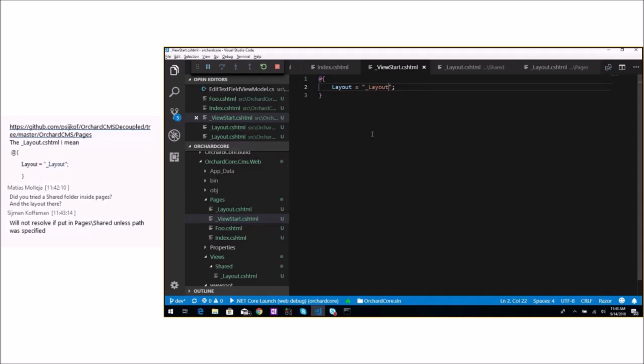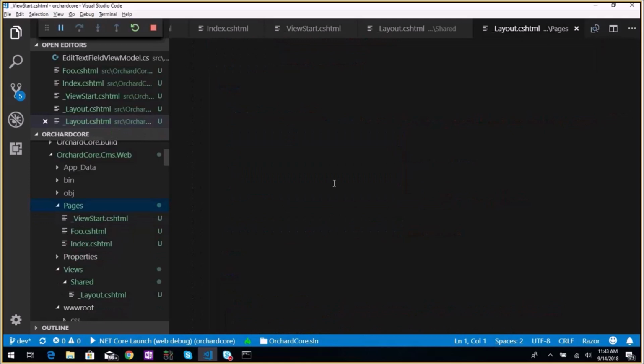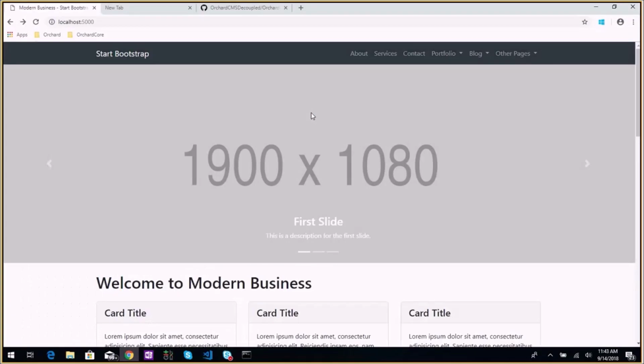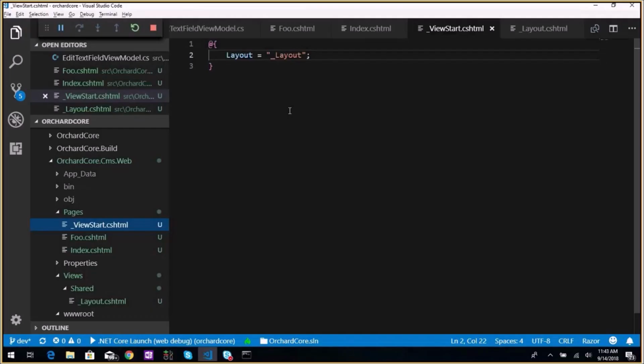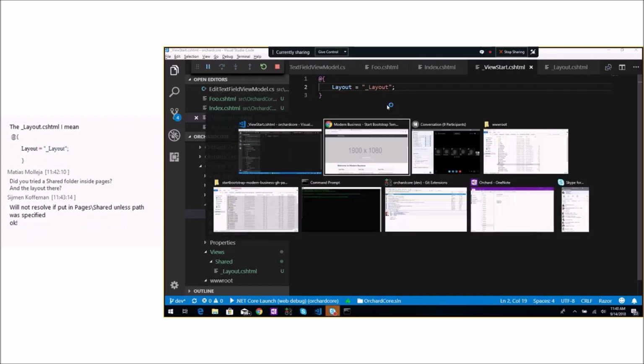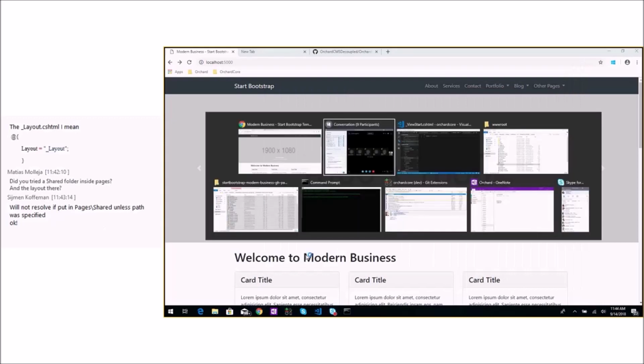That's interesting. So if I delete this one, will it still work? It works. So you see, it can be in the shared, but then you don't specify the name, the extension. You just say that. That's super weird. Is that the behavior of MVC? That's weird.